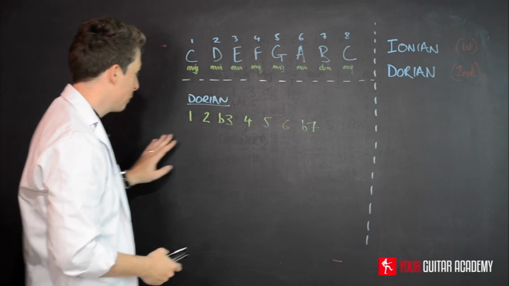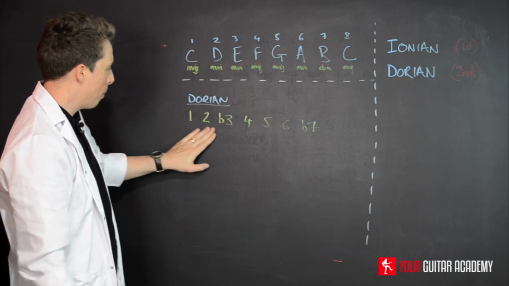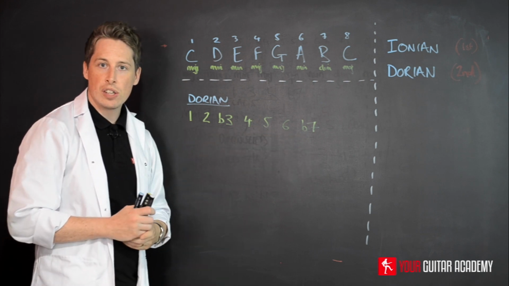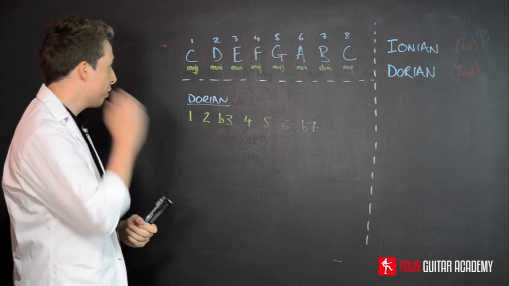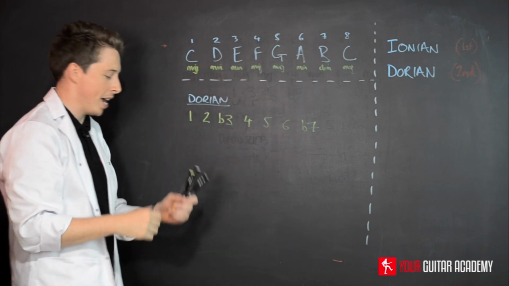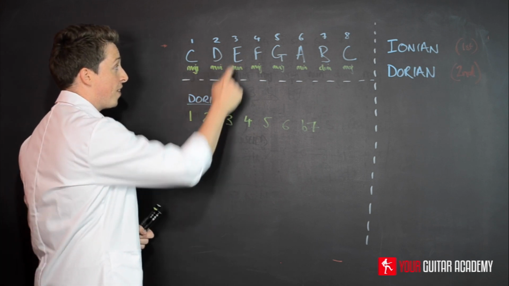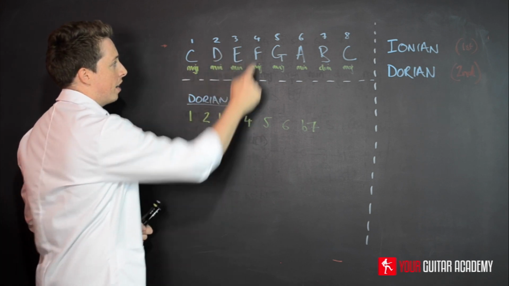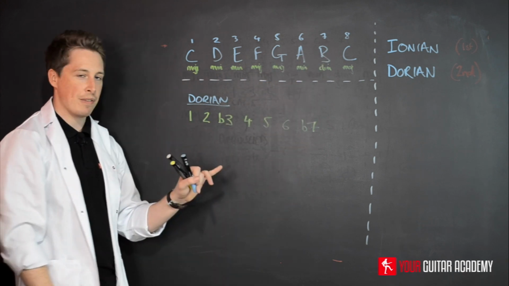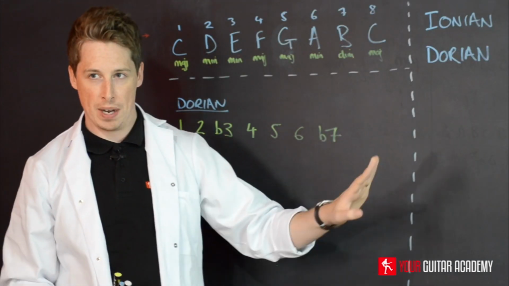Just like any other formula, you're taking your major scale and you're just popping in the notes based on what you've adjusted, okay? So, for example, if I'm going to do a C Dorian, we've got the C scale up here. If I was doing a C Dorian, this would be C, D, E flat, because I'd be flattening that, F, G, A, and a B flat as well. But we're not going to do that for now because it might just slightly complicate things. The main thing is that that's your formula, okay?